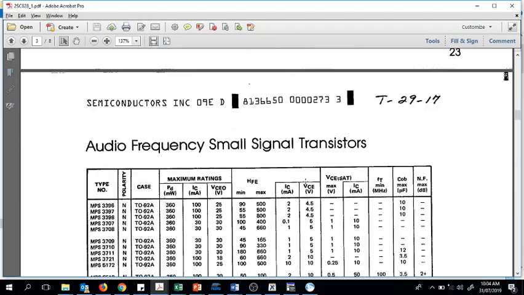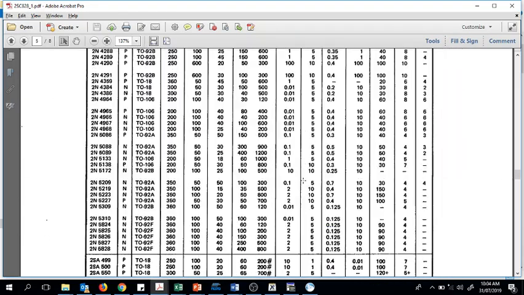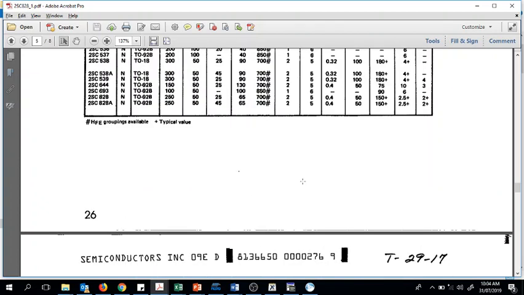So if you want to find out the details about the transistor, I think 828 is also given in here, right? You need to pick up the data sheet or the data book. This is actually pages from a data book, right? So you take one and find out the values.